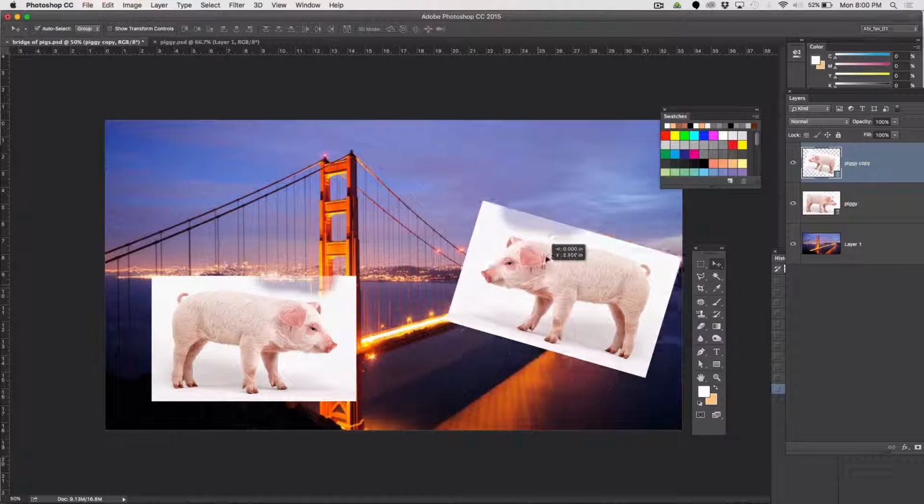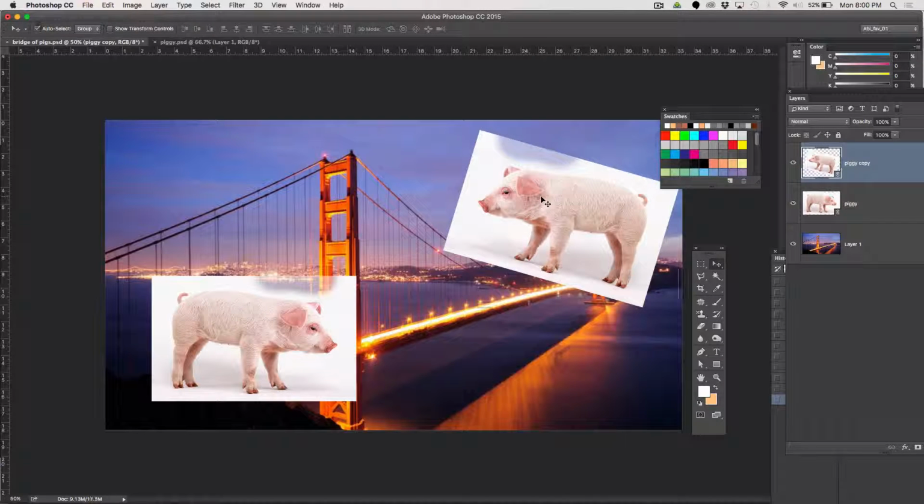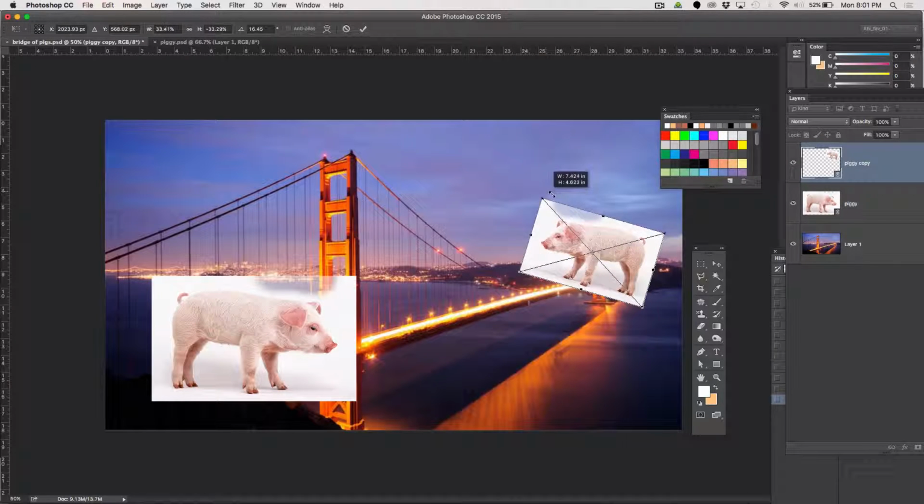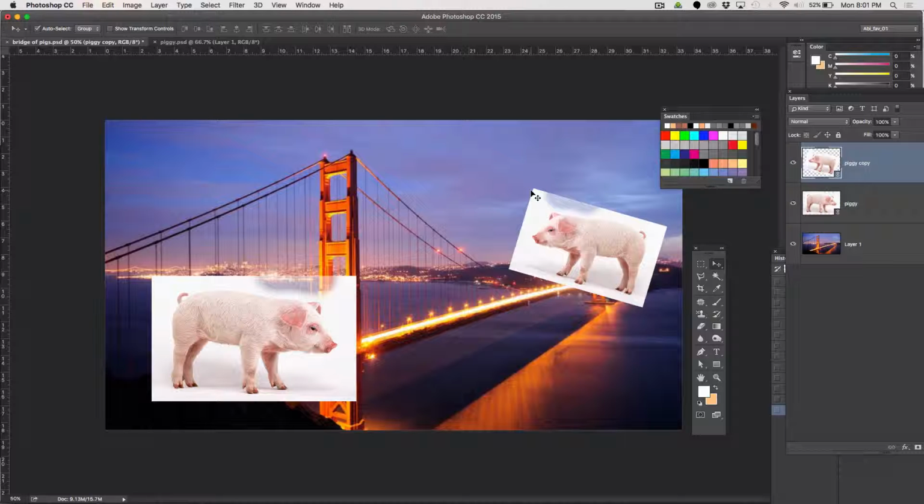So initially, I'm going to make this one way smaller. I'm just going to have two because otherwise it'll take me too long. All right. Initially, now the pigs are there, and I can tell whether or not I like that image with my background. That's one reason. Another reason is you may want to do a bunch of retouching on the original image and have it show up in the placed images.